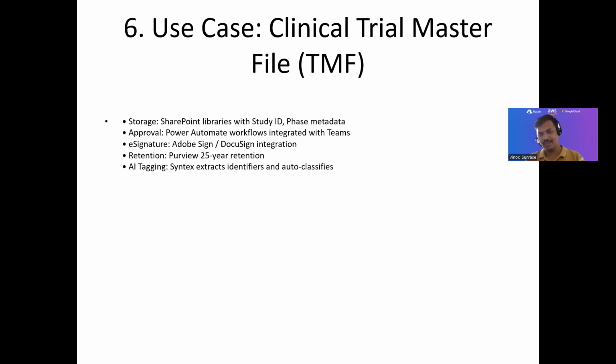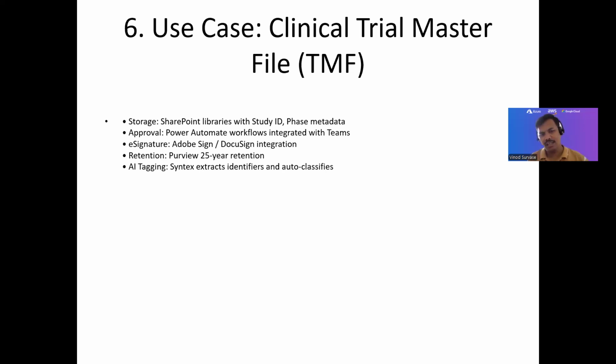Next is use cases, which is a clinical trial master file, right? This is one of the areas where life science industry organizations store different trial data. Now, how can that be integrated with technology by using Microsoft 365, including storage and workflows for approvals and signatures and retention and tagging and everything together, right?